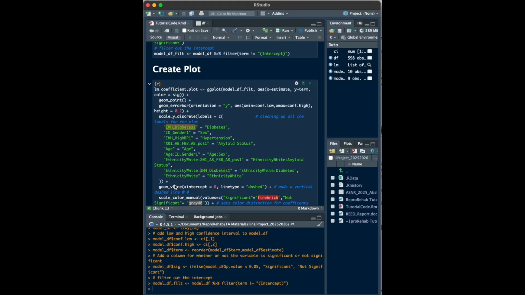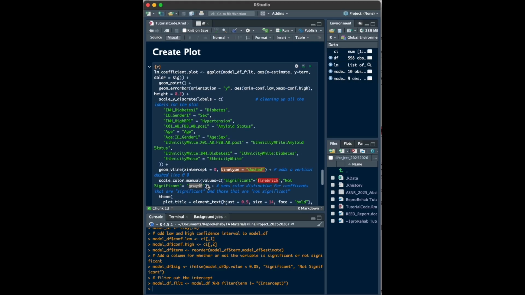Then we want to add a vertical line to indicate where 0 is. That's where we had that dashed line to show when the confidence interval is crossing 0. This means we can use the geom_vline layer to add it, and we have to specify that we want it to cross the x-intercept at 0, and that we want the line type to be dashed.